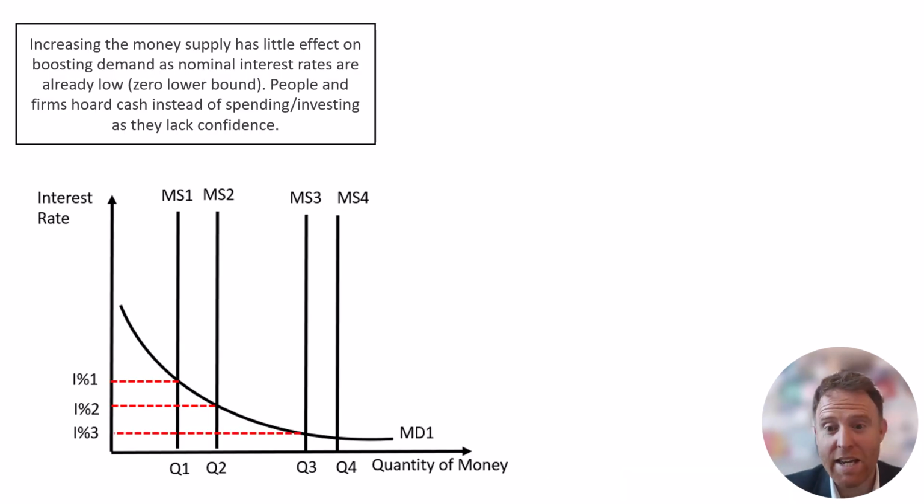So as we see, as the money supply shifts right, the interest rate hits the zero lower bound, but it can't fall any further unless, like I said before, with controversial negative interest rates. As I mentioned, it is seen to be controversial. It can erode, for example, commercial banks' profitability because you're charging on that saving. But anyway, I don't want to drift off point. With a liquidity trap, confidence is missing, so demand doesn't really rise.